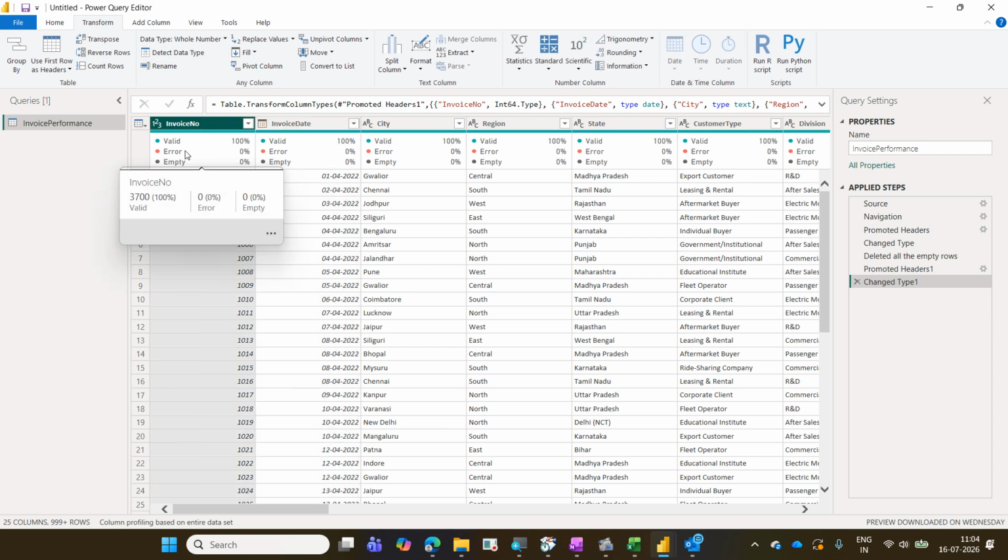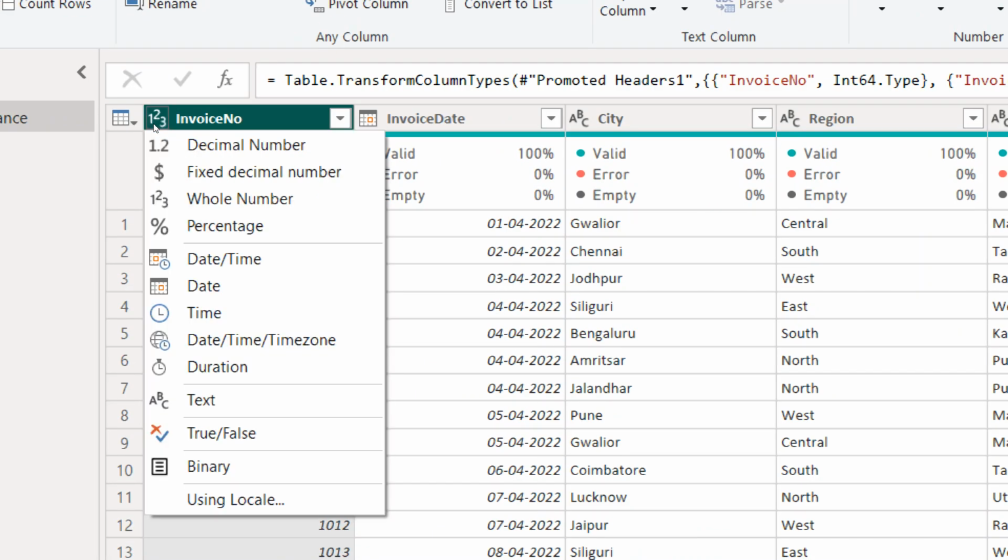So what we do is very simple. Go to the left hand side here, that 1, 2, 3. Click on this and we can change the data type here. Suppose I don't like this to be a text, I want a number. I want to convert it as a text. You can convert it as a text format also, but don't do it because it's the right data type.